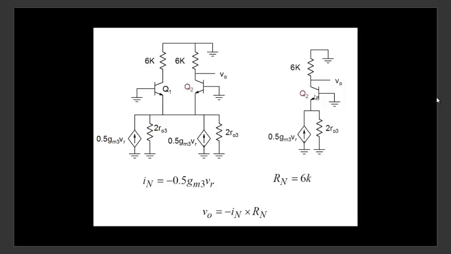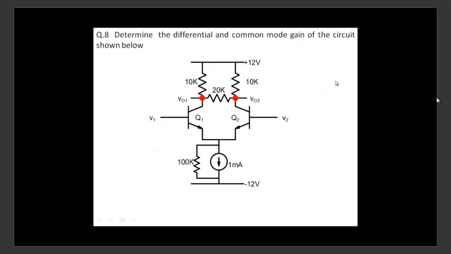It has this path and this path. Where will it tend to go? Of course, a little bit flows here, but as I said, we keep on making approximations at every step. At every step, we keep on simplifying. So this current flows through Q2. Of course, as it goes into the emitter of Q2, part of it can go into the base also, but the remaining part, the collector current, is much higher than the base current. So we say approximately the same current goes in here and comes out here.